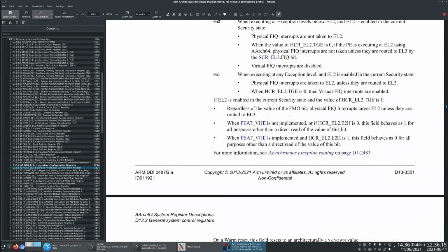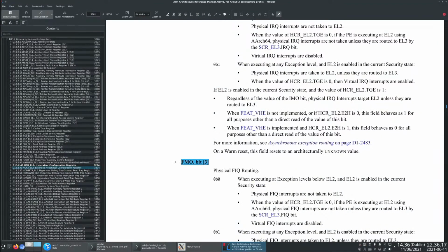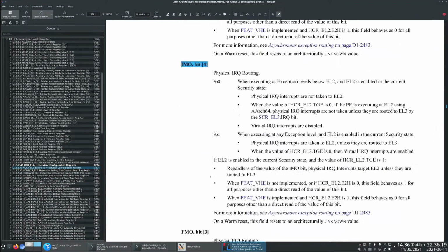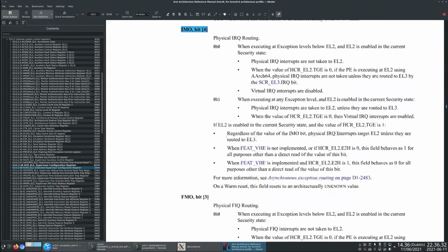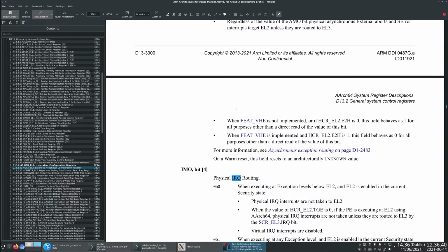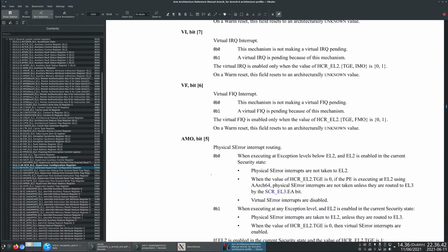Then the other interesting bit that we care about is these FMO and IMO, and basically what these bits say is when you get interrupts. When the hardware has an interrupt for the OS, instead of going and sending them directly to EL1, send them to EL2. So we can intercept interrupts, and both FIQs and IRQs. There's two kinds of interrupts in ARM64. We can choose which one of the two or both we can send to the hypervisor.